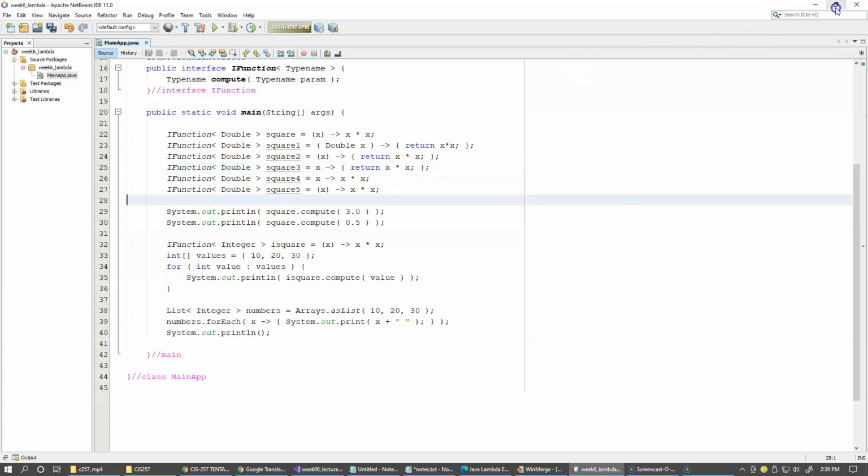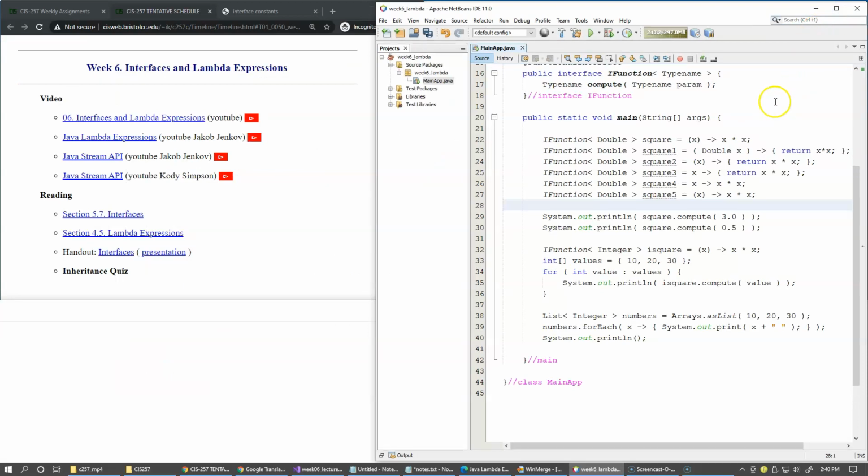So I recommend that you try a few of these examples on your own to experiment with the syntax. And there are multiple examples of Lambda expression code in our book chapter 4.5. Capturing Lambda expressions like this is rarely helpful. Primarily, Lambda expressions are passed as parameters to a method, like our example right here with the forEach method.